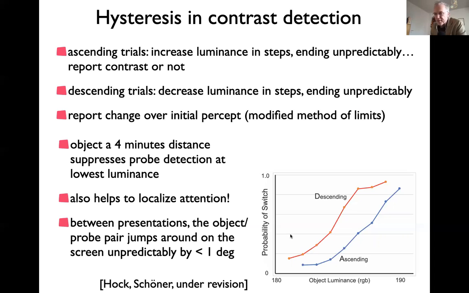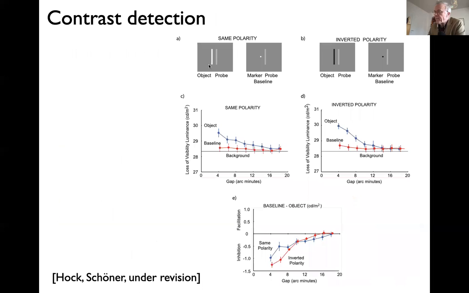And because of some of the stuff I just showed you, we have no problems with attention or anything like that. And we get hysteresis in just the onset of seeing a little piece of contrast. The object is also always there, and that is important for the perceptual certainty. Very robust. We've done lots of different variants of this. Whether or not you see this gray line depends on whether you increase from zero the luminance, in which case you need more luminance to see it than if you decrease from higher luminance. So you keep hallucinating that line once you saw it.